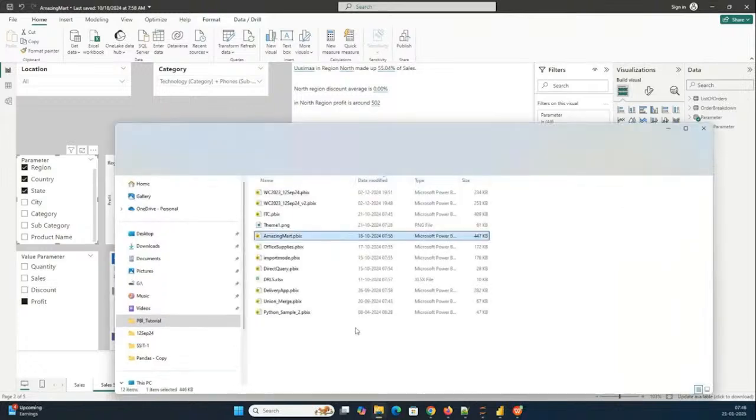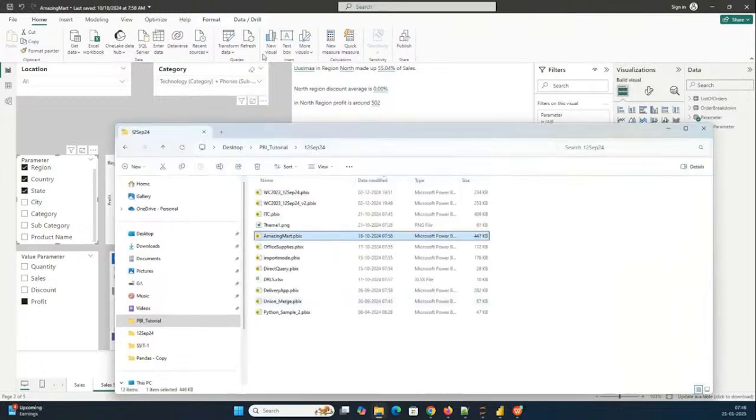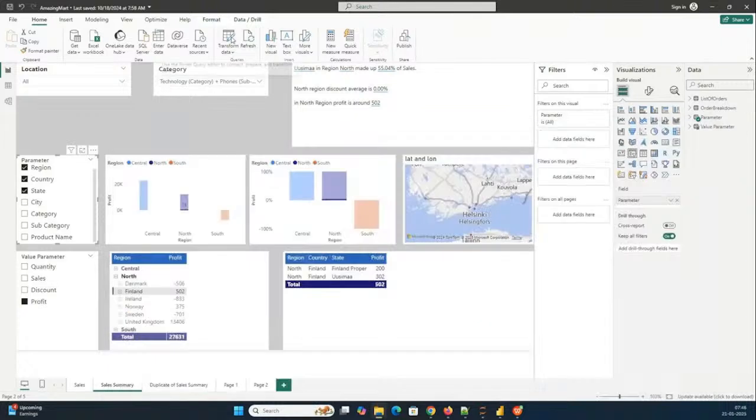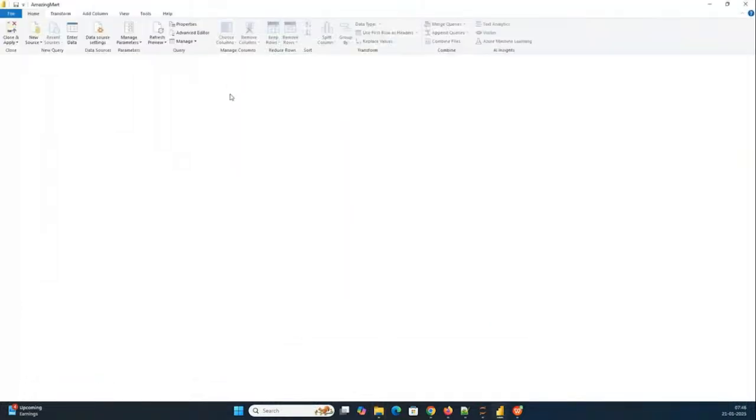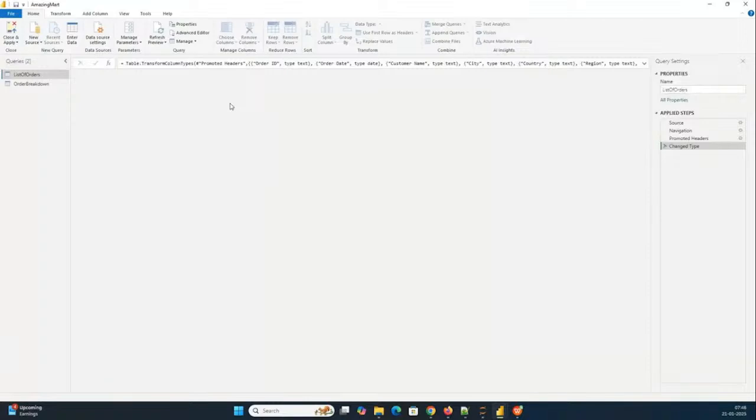Any questions? How to use transform data, the Power Query editor, how to create columns within this. All of it will be taught to you. Just a moment, I am opening Power Query editor. Okay.